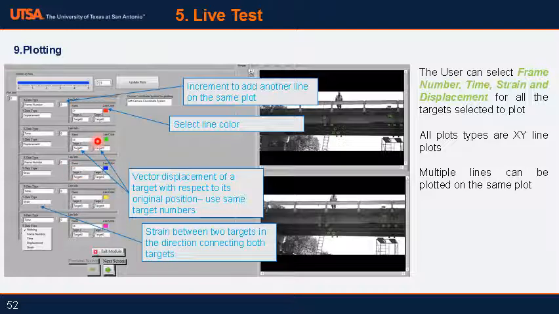It's useful to do some plotting. Try not to add too many plots, but you can do as many as you want. If you want to compare the displacement of 4 girders, you can pick the 4 center targets along each girder and put them on the same plot, so you can actually see the difference in the deflection of the girders as the test is moving.